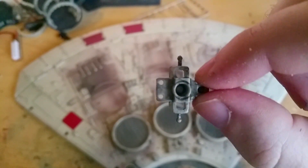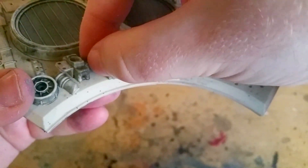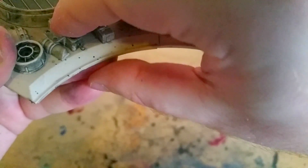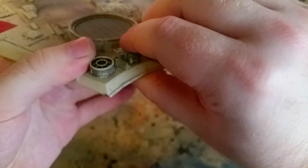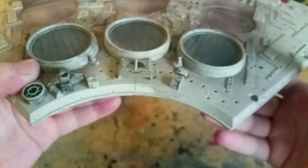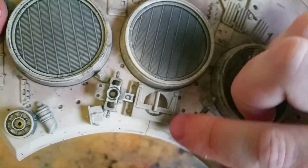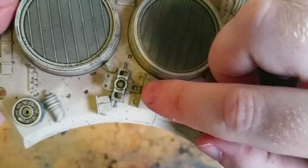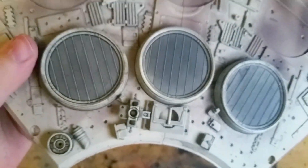So that one is all in. The next piece is very nicely designed — the two holes on this side go towards the circle, away from the center of this back panel. You just push it in there like that. It doesn't feel very secure, and the reason is because I was putting it in the wrong place. It actually goes here, right next to this center part. So you have the two holes facing away from that, and this part touching and going over the part we've already put on — that is how it's all installed.